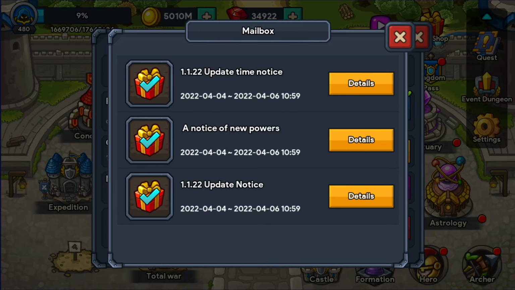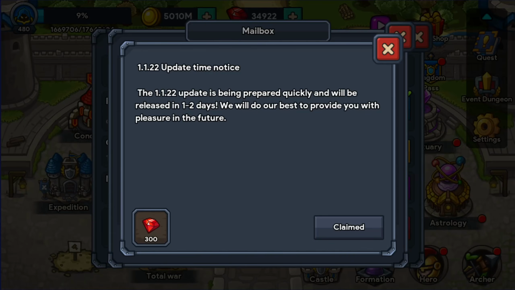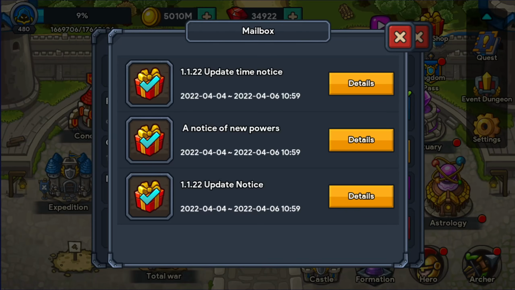All right, why don't we just look at the first one here? Update time notice. The 1.1.22 update is being prepared quickly and will be released in 1 to 2 days. We will do our best to provide you with pleasure in the future. All right, so first things first, that's the update that I'm on right now. So I did check, and that is the one where I'm right now. So we didn't actually see 21 unless you guys saw 21. Maybe it came out and it had some stuff in there, because otherwise the next one doesn't make any sense.